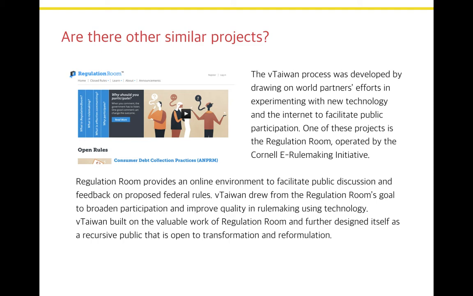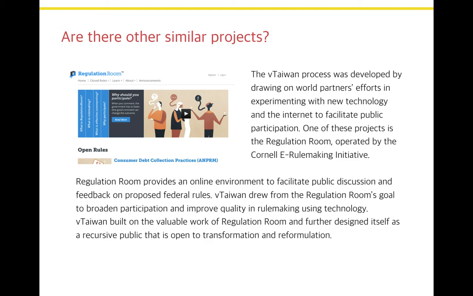And in the beginning of this project, we also hugely referred Regulation Room, one of the earlier developed project by Cornell's e-rulemaking initiative. vTaiwan grew from the Regulation Room's goal to broaden participation and improve quality in rulemaking using technology.